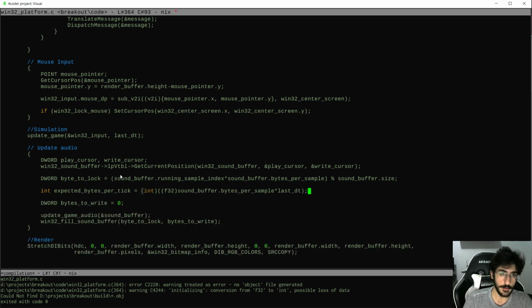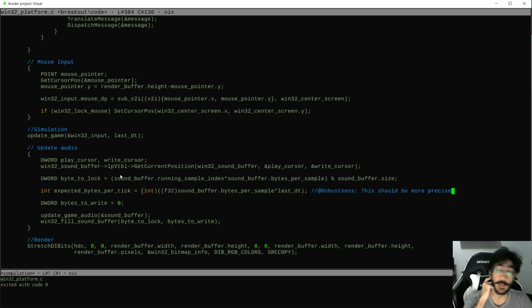And let's do like robustness. This should be more precise because we don't want to miss frames, but maybe we're gonna do a couple of missed frames, or maybe just like a giant padding safety region for today, and maybe tomorrow when we do threading, this is gonna be better.